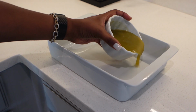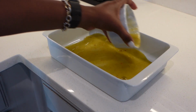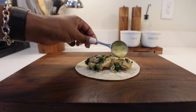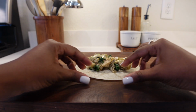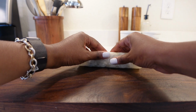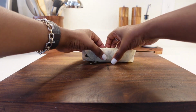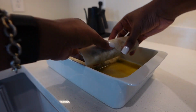All right, so we're adding some green enchilada sauce at the bottom of this dish. And then once we finish rolling the filling in the tortillas, we'll add it to this dish. So we're gonna add in the filling, and then I like to add in a little bit of that cheese mix on the inside as well. Not too much because we do pour it on top, but just adding it inside just really takes the flavor to a whole nother level.